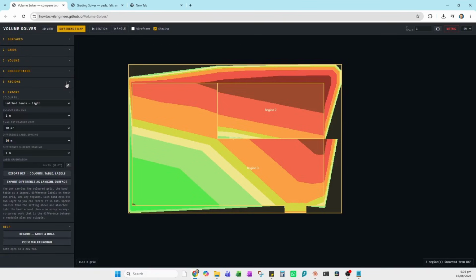Okay, so that's ready. Now, in terms of exports, we'll go for heavy, and we'll make it as precise as possible. Keep every spec. Label spacing, you can go every 5 meters or 10 meters, depending on how you want to show those values. Surface spacing difference, we'll do that. And then there's an orientation. In this instance, it's pretty close to level, but if you did want to set the angle of the value, not like here where north is directly north, but you want to set an angle, then you would just use the angle button here.